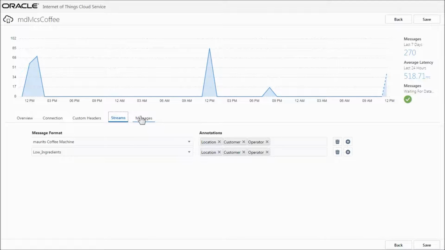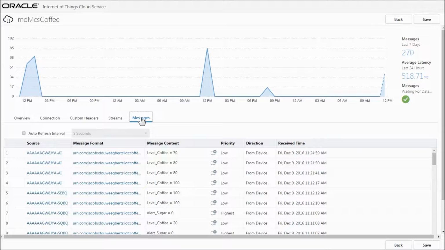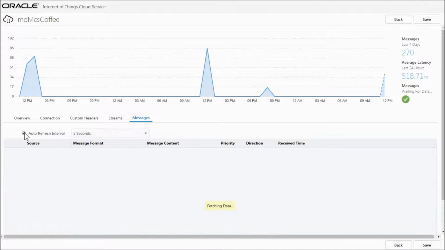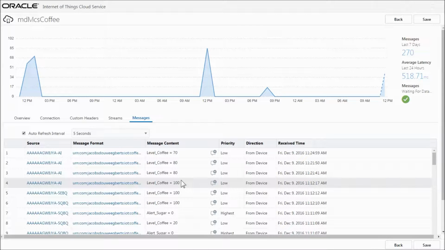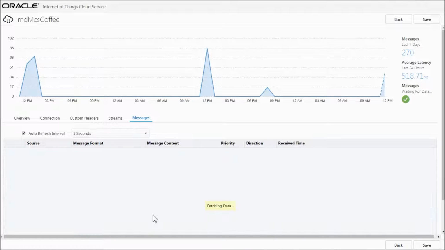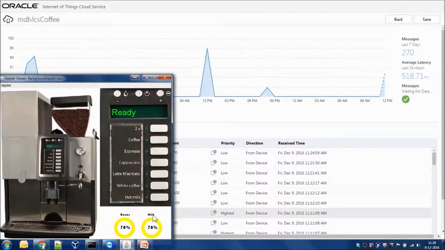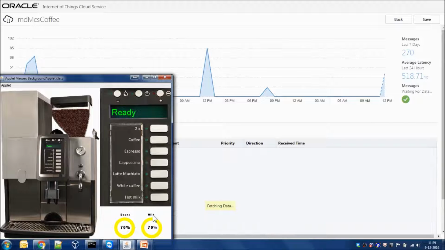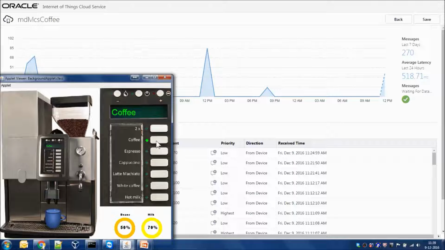If we want to check the kind of messages that are sent to the mobile cloud service, we can see it here, and we have here the regular messages with the coffee level, but we also see here that one of the machines is out of sugar and an alert message is sent to mobile cloud service. Let's generate some extra messages from one of the coffee machines, and we can also generate an alert.